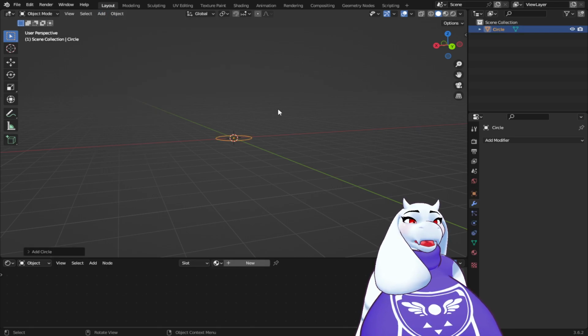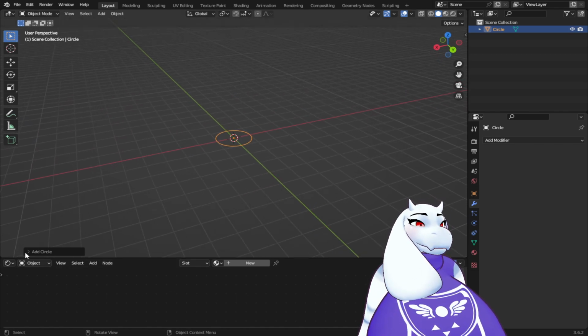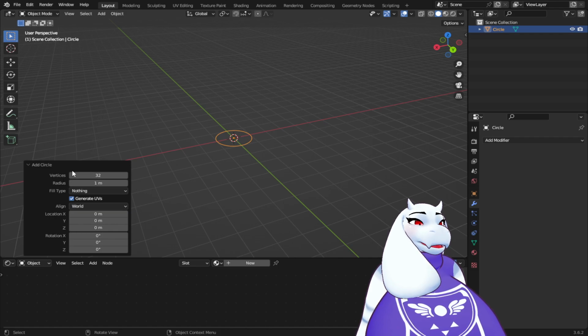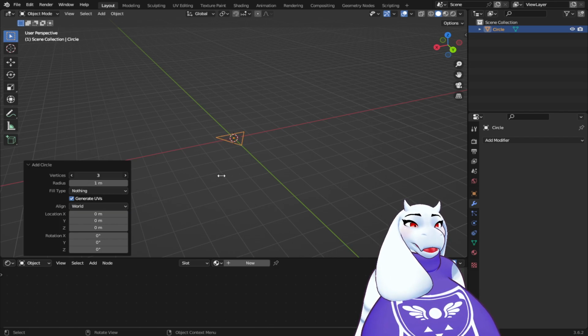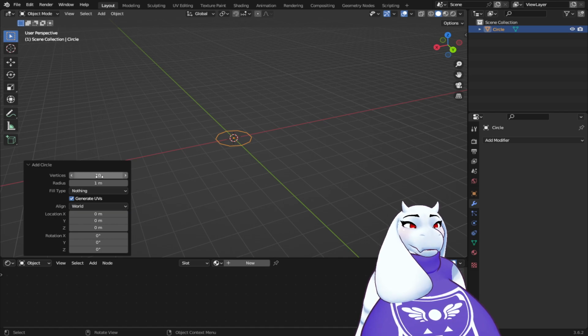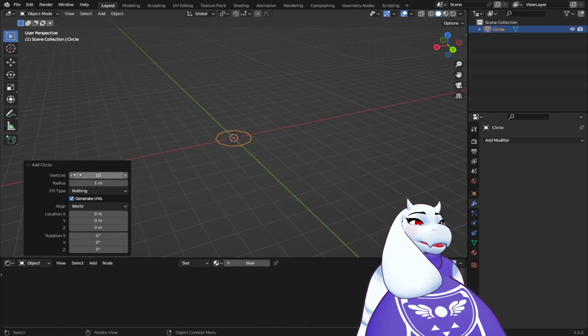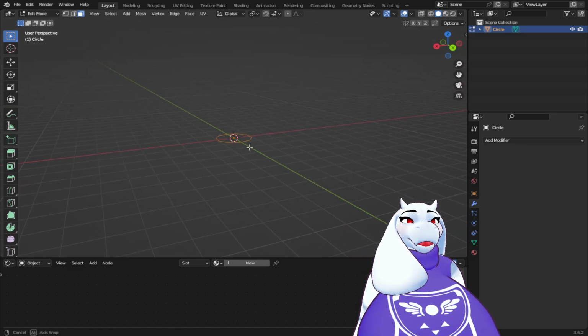One way that I like to start is to place a circle. Circles are very easy to work with, and you can adjust how many edges your circle is made up of. It normally starts at 32, but if you scale it way down, you can make a triangular circle or a diamond. You can make a hexagon or a pentagon, octagon, whatever. I'm going to stick with 10 sides though, since that seems good enough for what I'm going to do here.